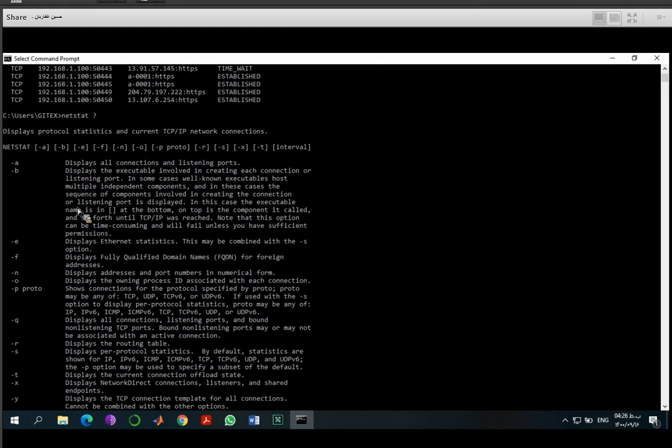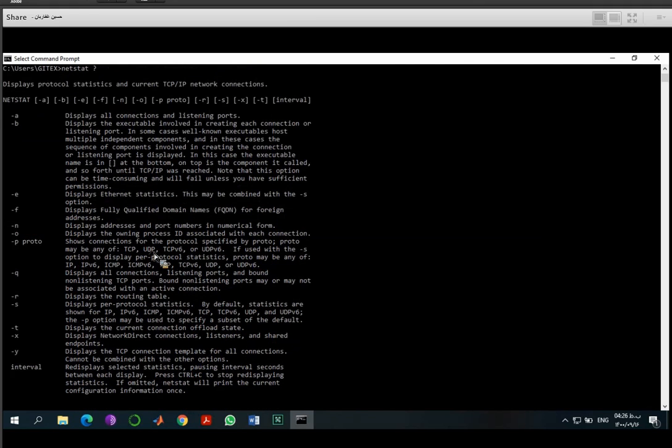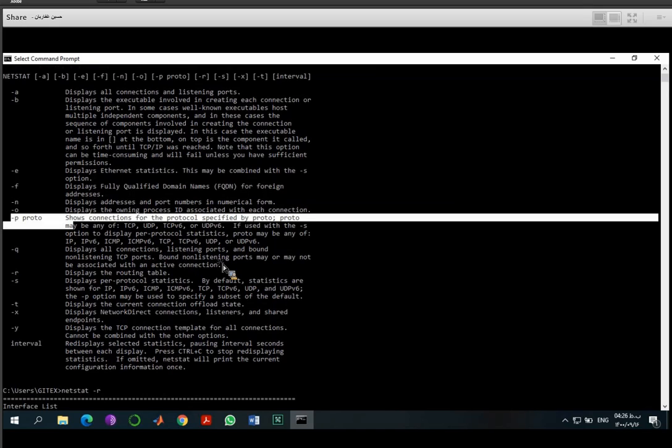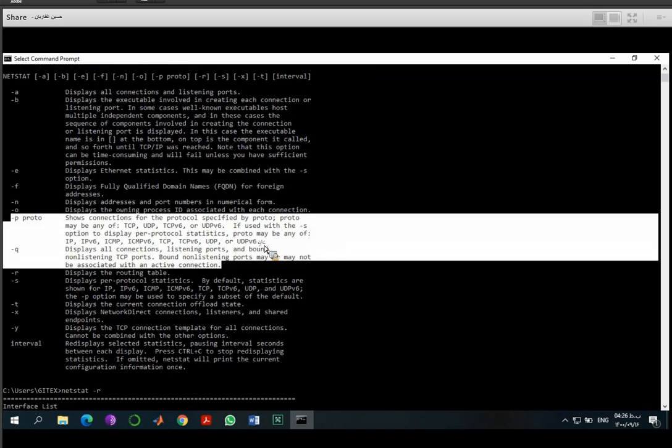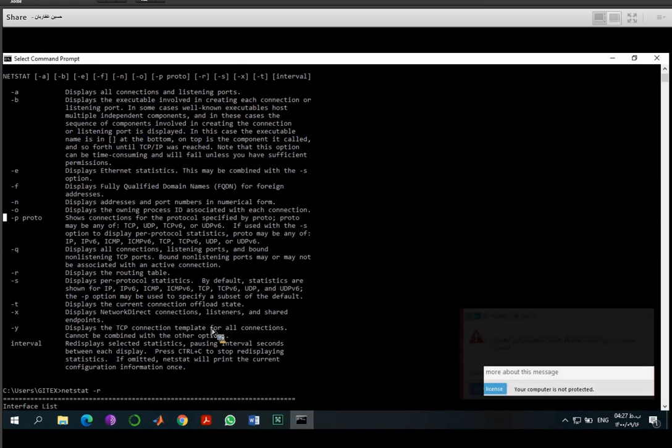Okay, so simply when I ask you to do this, you need to read this and find the best switch according to your project. Okay, for example, here protocol. I ask you to work on the ICMP protocol.